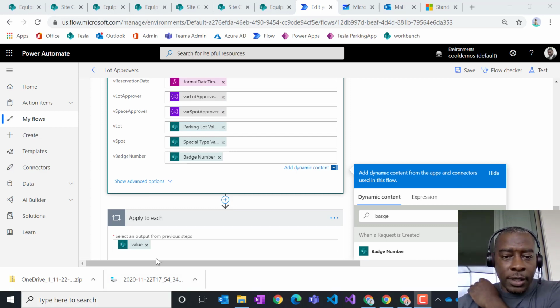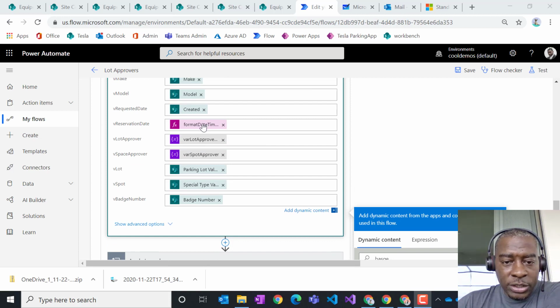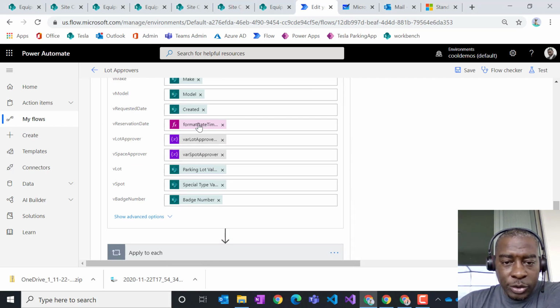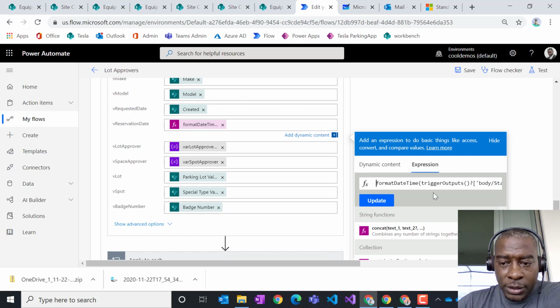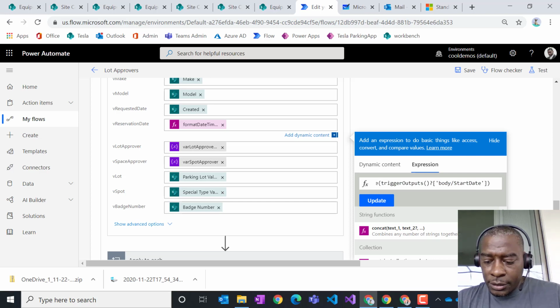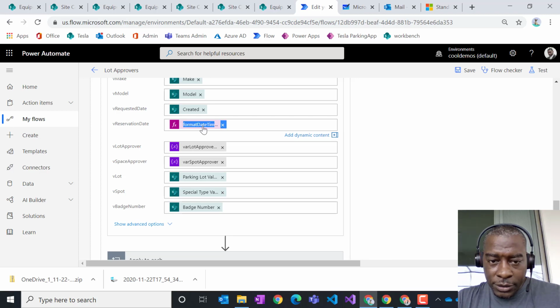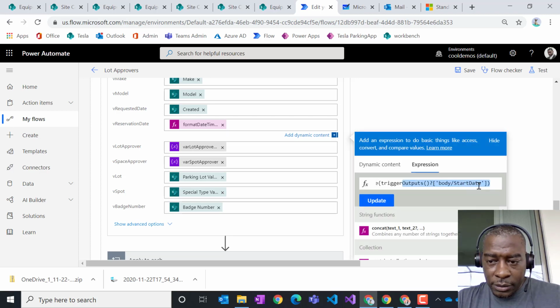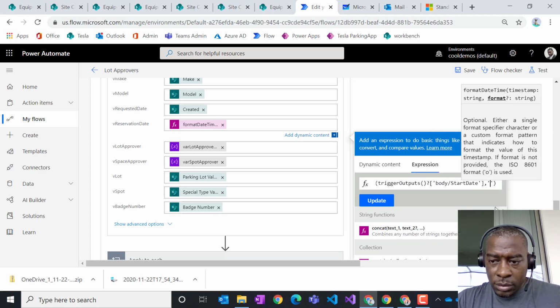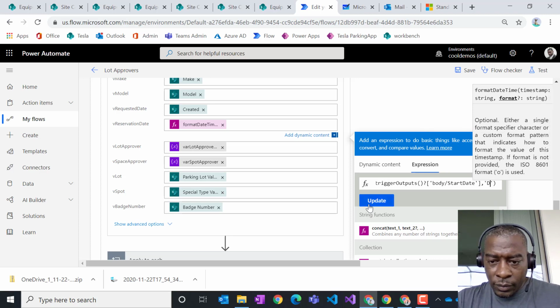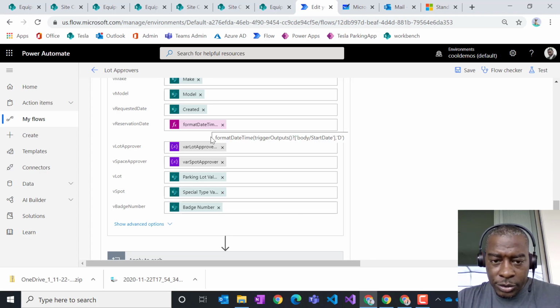All right, so I finally got through it. I think fourth time is the charm, right? So I went ahead and got that in there. So that's formatted date. And if you look at this, if I just mouse over, you kind of get a sense of what that formula looks like. It's the trigger output. Oh man, I'm glad I looked at this. My D format did not take. So let me update that. So now if I look at this now, I should have everything in. What in the world? All right, let's just assume that works.